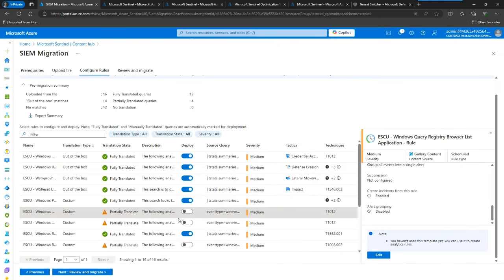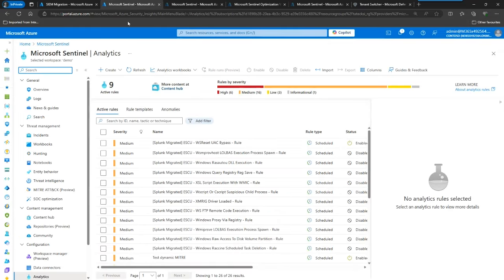And once you have reviewed the output, and if you would like to deploy, you could see that those are in green. You have the deploy toggle, right, enable. So you can actually click the review, deploy, and then you deploy the rule directly from this tool. Okay, I'm not going to deploy it right now because I already deployed previously to another environment. I just want to show you how it looks after you click deploy from the tool. So you can see that those are the rules that have been deployed.